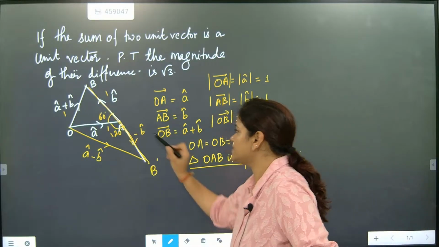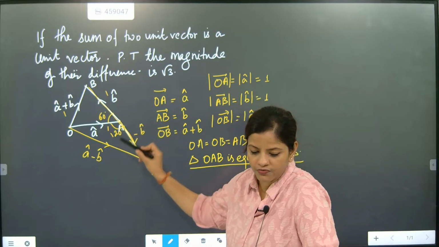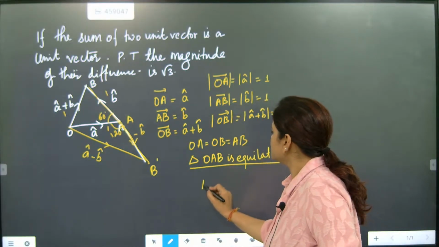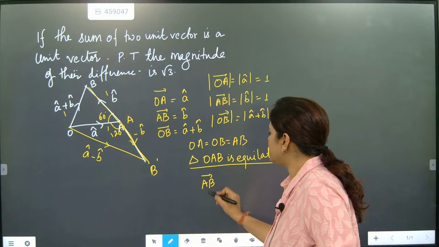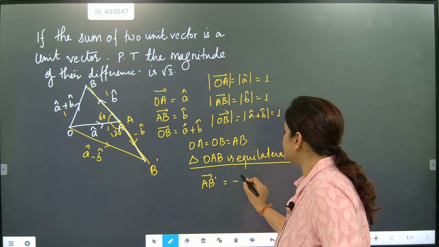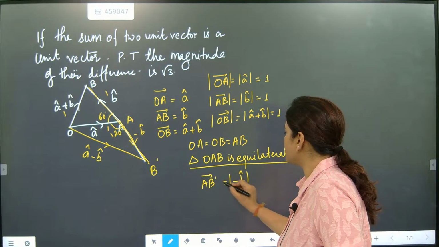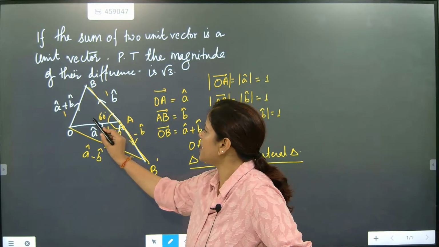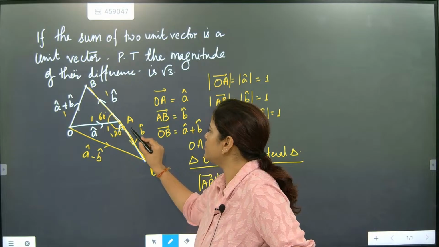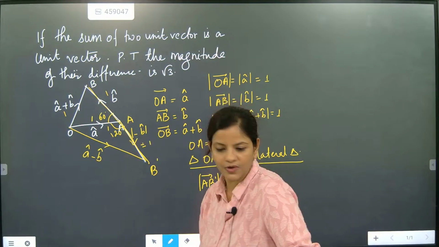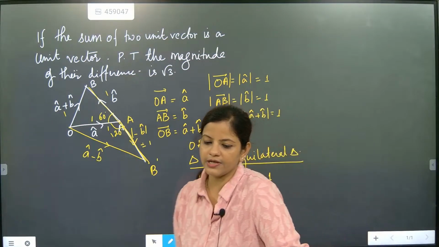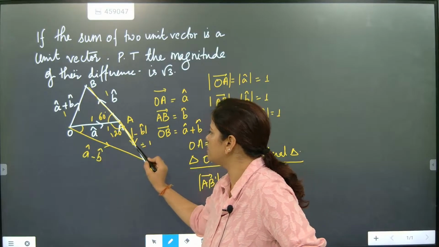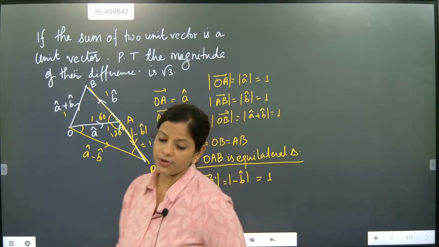So now magnitude wise, if we find the magnitude of this part, we'll name it as A. So AB dash is coming as minus B vector. If we find this magnitude, this value will also come as 1. So magnitude of minus B vector is also 1. One more important point here: this section and this section are both equal, so this side will be equal to this side. Why? Because of the property of triangle.